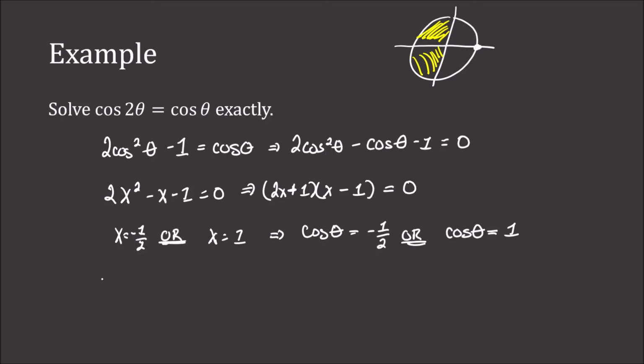All right, let's tackle that one first. So theta 1 will be everything in the form of 2n pi for some integer n, right? So 0, 2 pi, 4 pi, so on and so forth, as well as the negatives. Now we need to tackle this piece right here. Let's look at the quadrant 2 angle first. So what quadrant 2 angle gives us cosine as negative 1/2? Well, that would be 2 pi over 3.